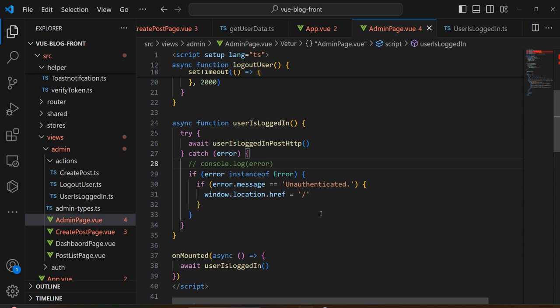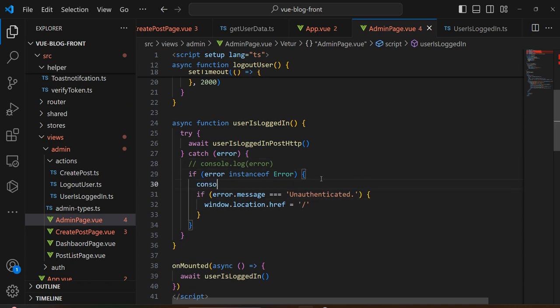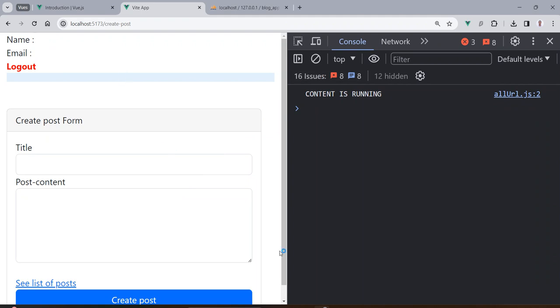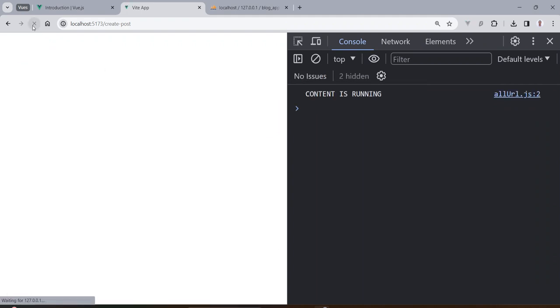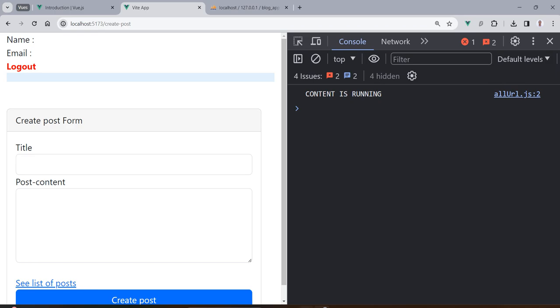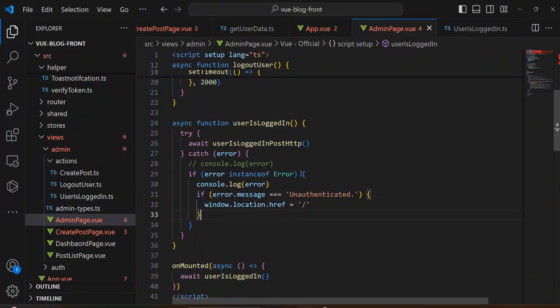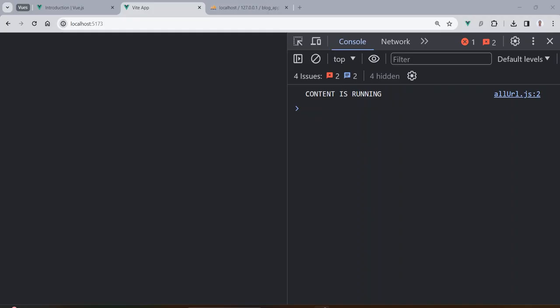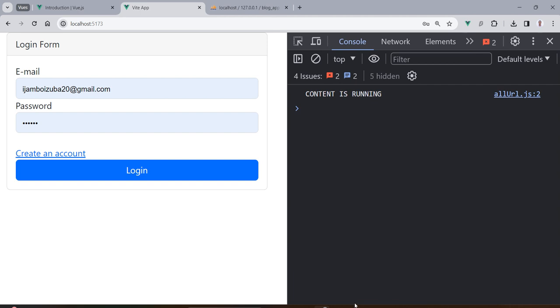Let me copy the correct message and then do this. And then do here console.log error. And then we need to hit this code right there. Here it doesn't get anything. It is not processed. I'm going to type the error. Yeah, here is type of any. I don't know why it doesn't accept.